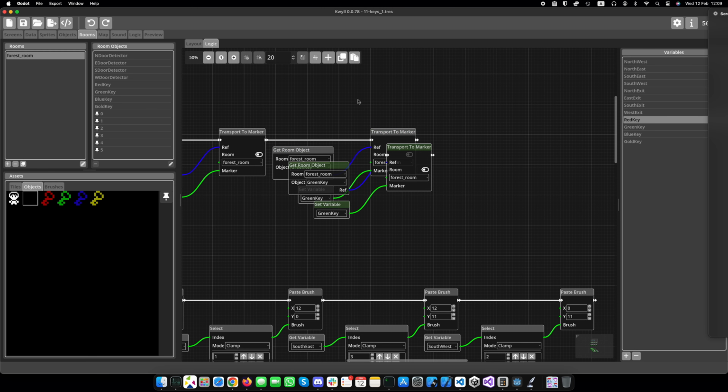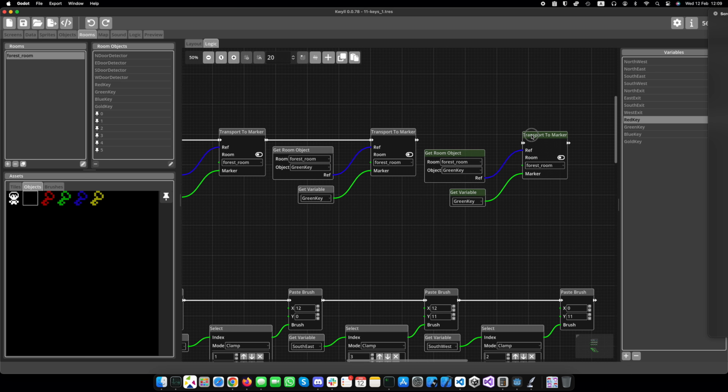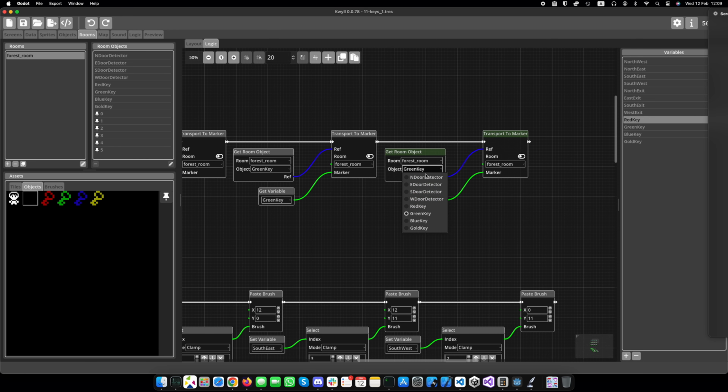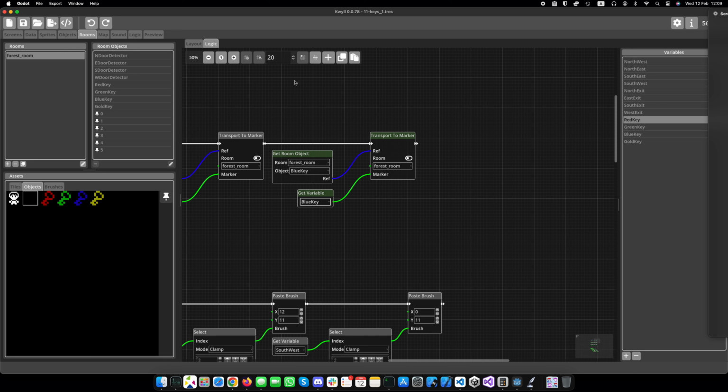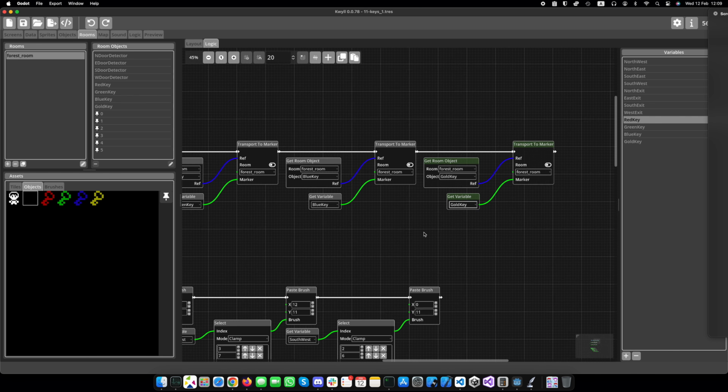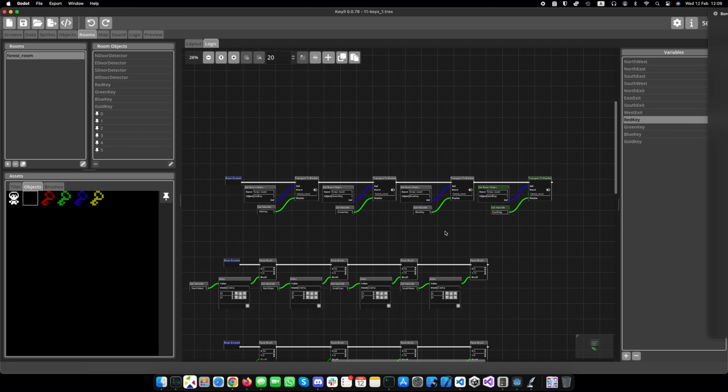We'll do that 2 more times for the blue and the gold key, and that should be all we need in order to place any combination of keys in any combination of alcove location within each room on the map.